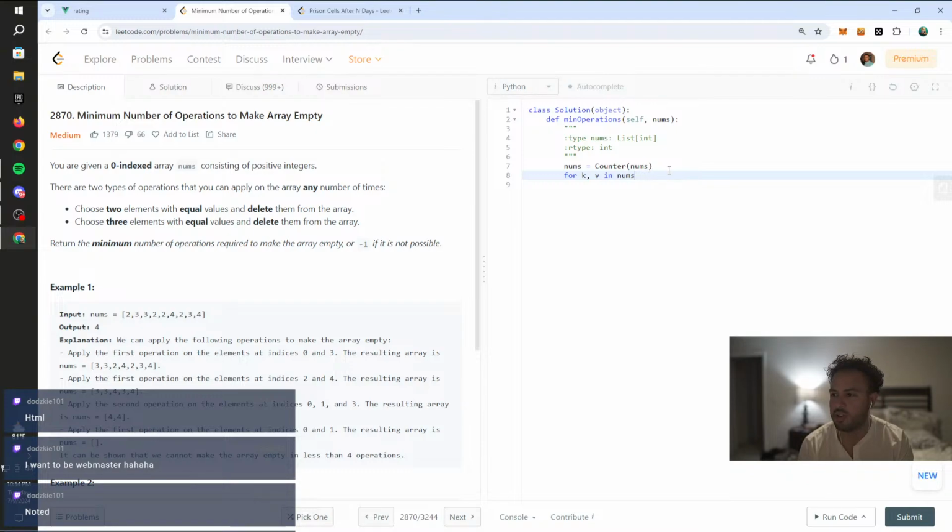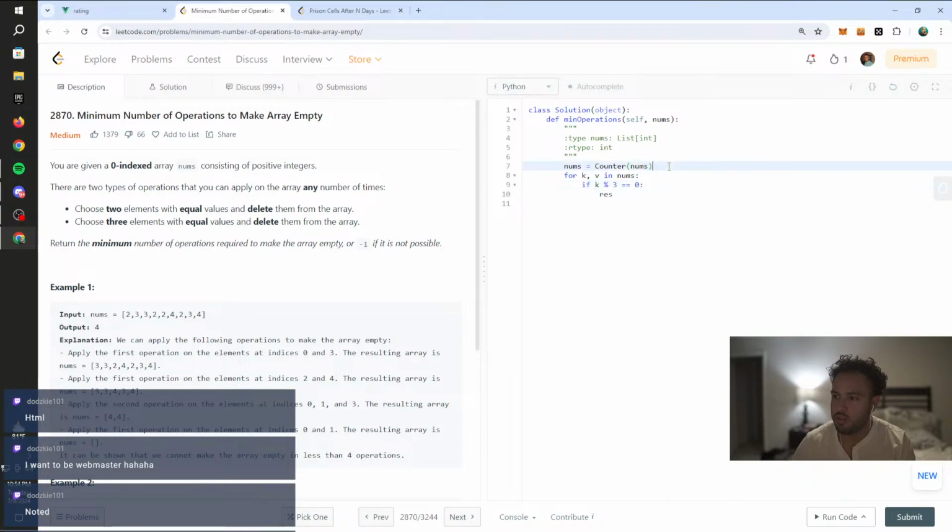No, we need to do it twice. So let's just do if, maybe we could do it in one line, but we could do if key mod 3 is equal to 0.